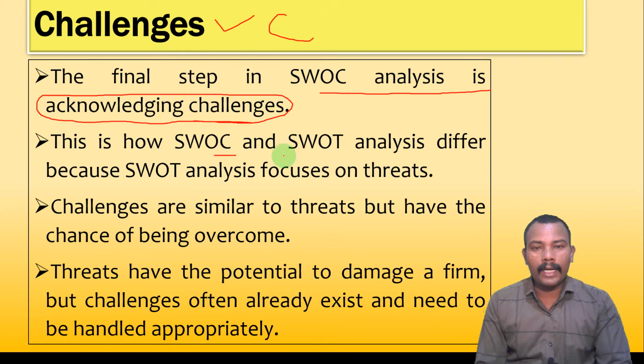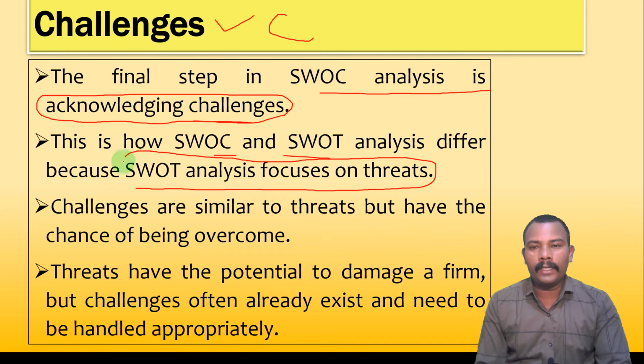This is how SWOC and SWOT analysis differ, because SWOT analysis focuses on threats. Already I told you this one initially. In SWOT analysis, T stands for threat. In SWOC analysis, C stands for challenges. Challenges are similar to threats but have the chance of being overcome. Challenges can be overcome. They must be identified properly.